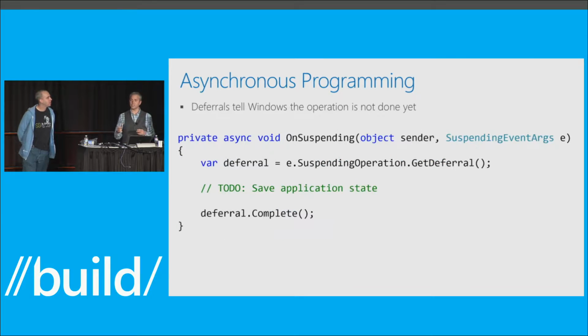Now there's one extra piece around asynchronous development that really is a gotcha if you haven't seen it before, and that's the idea around deferrals. Again, it will not release the method until I call await, but as soon as I do call await, it's immediately released. Now, if the calling system is waiting for that to be released, for example, it's calling to say, hey, you're being suspended, you should save all of your data, but all of your saved data is actually calling out to a service that's asynchronous. As soon as you make that asynchronous call, it will immediately terminate your application and no longer execute.